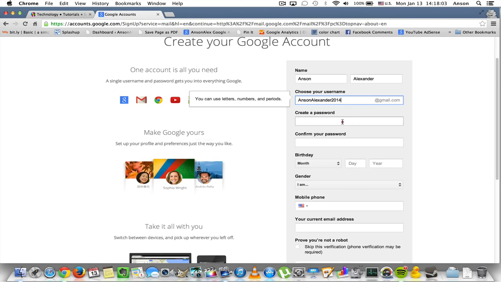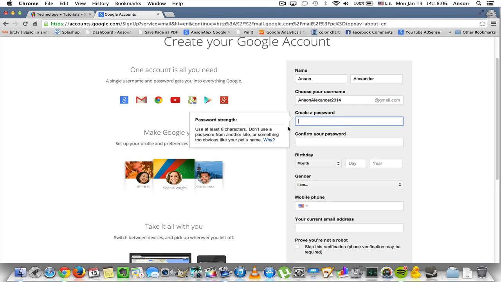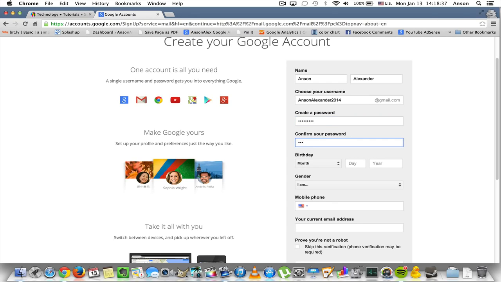When I click to the create a password field, it's going to tell me on the left side that the password needs to be at least 8 characters long. The reason for that is because it needs to be a secure password. And it's probably also going to require a capital letter, at least one of them, and a number. So I'll go ahead and create a password now. So you can see as I'm typing, it says not strong enough, this one's too short, but then I forgot where I was. As I finish typing, it says, oh, hey, you've got a strong password now. So go ahead and enter it twice.